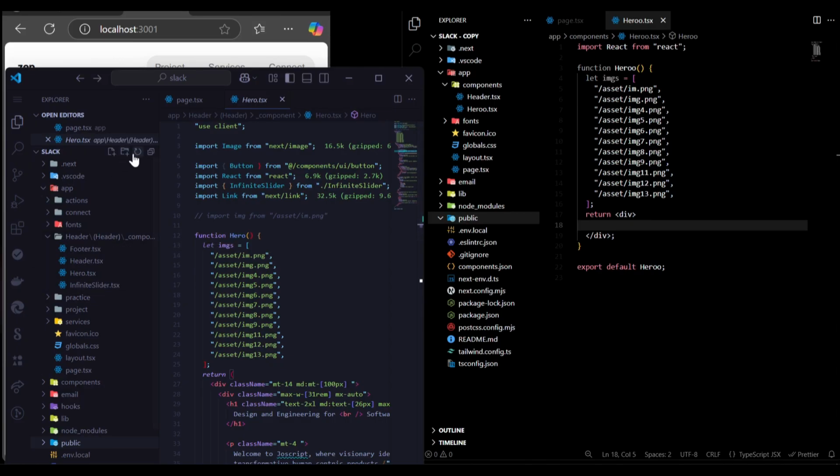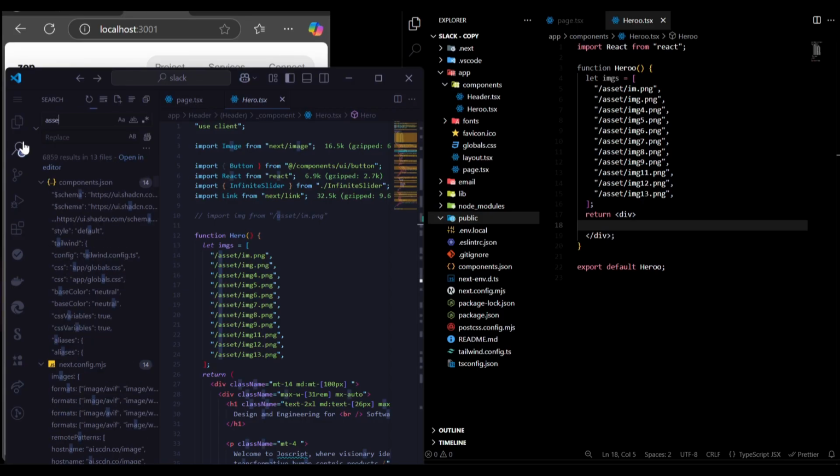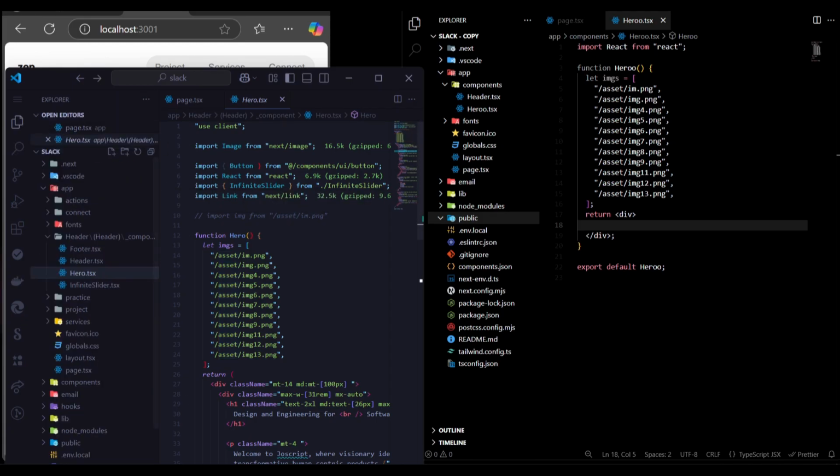There used to be assets, hero. Oh, that's strange. Where are my assets for the hero? So this is the font. Here is the public.